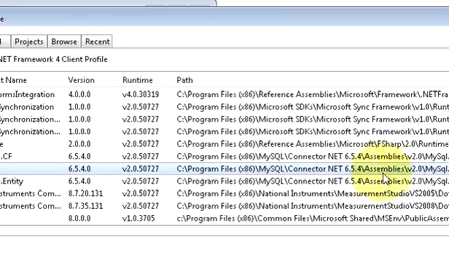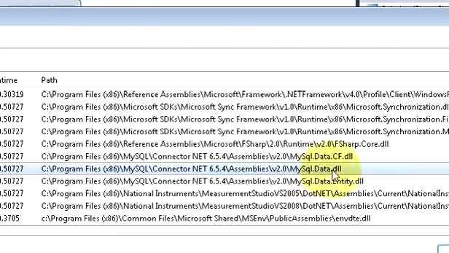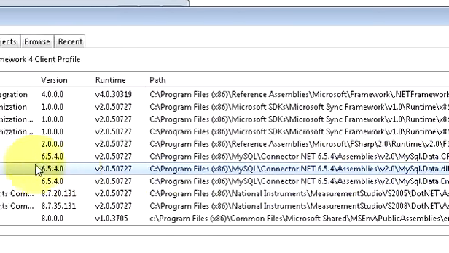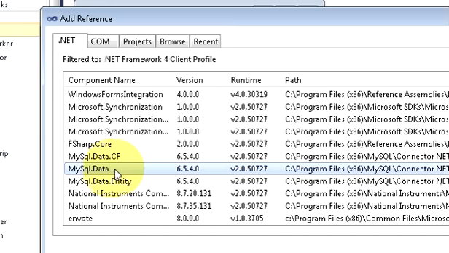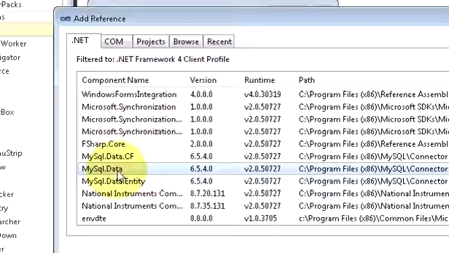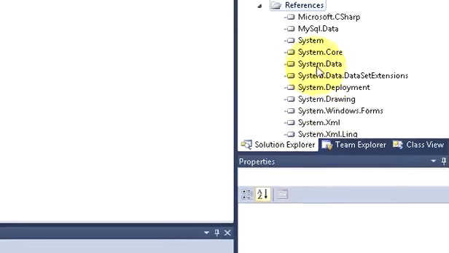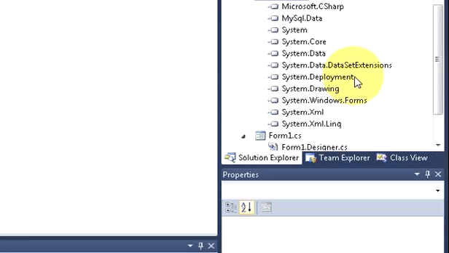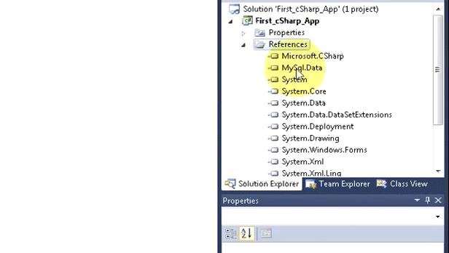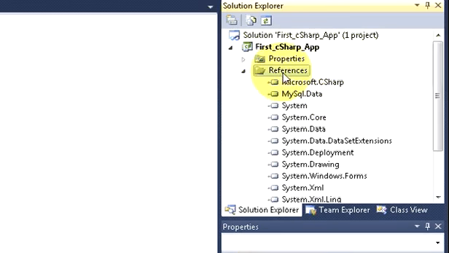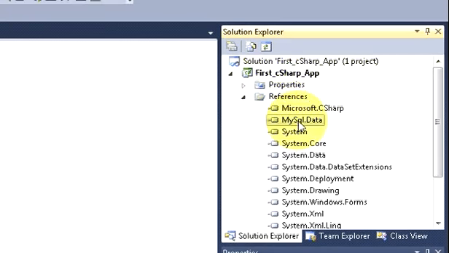This will add a mysql.data.dll in your project, which will help us to connect with your C# application. Just select it and click OK, and it will add a new resource called mysql.data in your resources in your project.